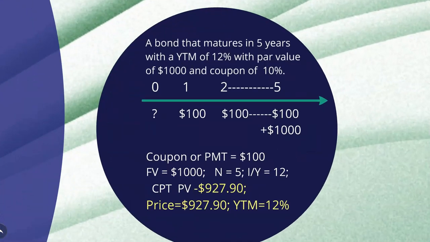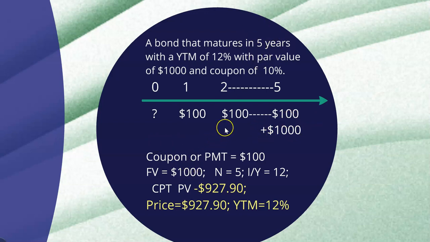Now let's just change the YTM in that example, keeping the other things the same. Bond matures in 5 years, same par value of $1,000, same coupon of 10%. Coupon of 10% is 10% on $1,000 of par value, which is $100. So the cash flows will look like this timeline of cash flows: 100 in year 1, 100 in year 2, so on and so forth up to year 5. And you would get $1,000 of par value at the end or at the maturity period in year 5.